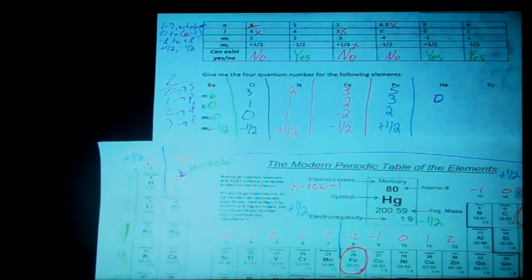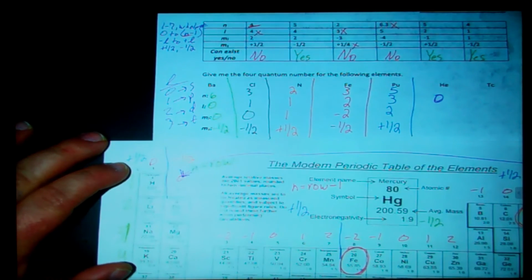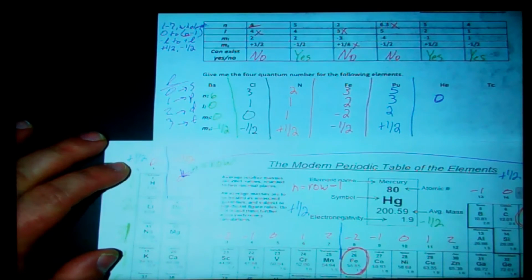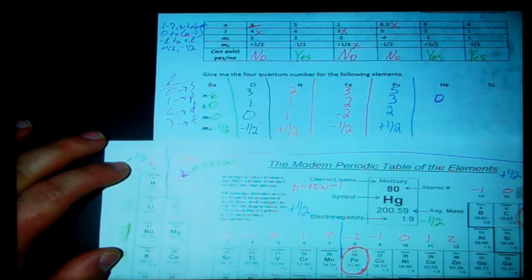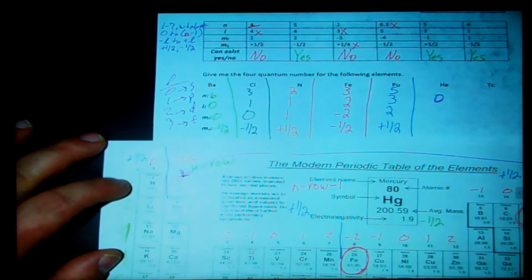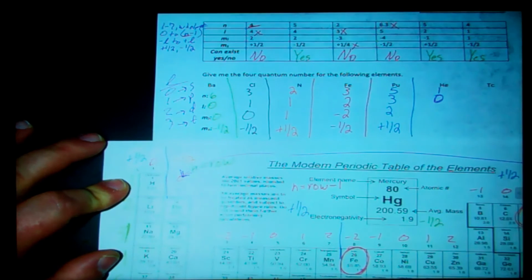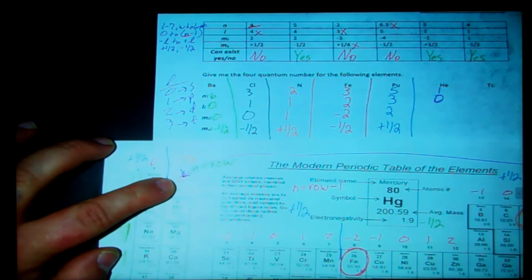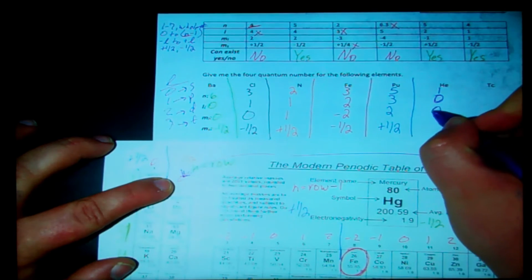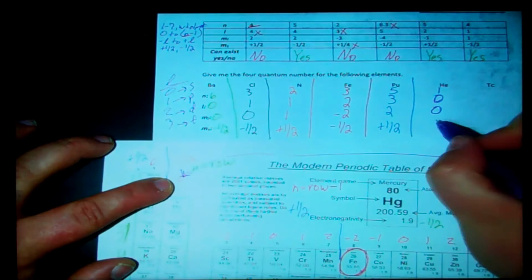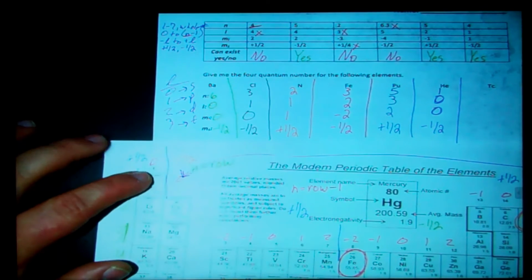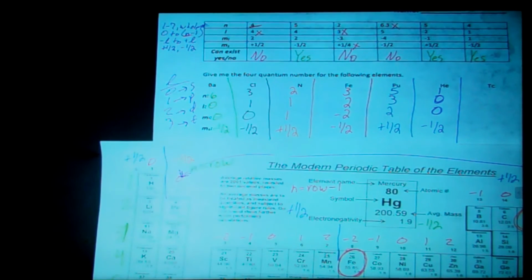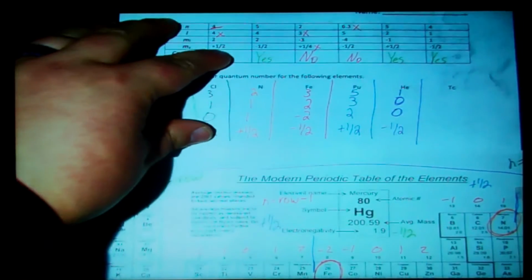So it sits over in an S block. So that means it's in S block, so L is 0. And remember, for S block, N equals rho, so N is in the first row, so 1. Then M sub L, it's in the 0 orientation. And then it's in the second half, so -1/2. So that's a really good one. It's a really good trick question. It's probably the only trick question you can really see on here that I can throw at you guys.